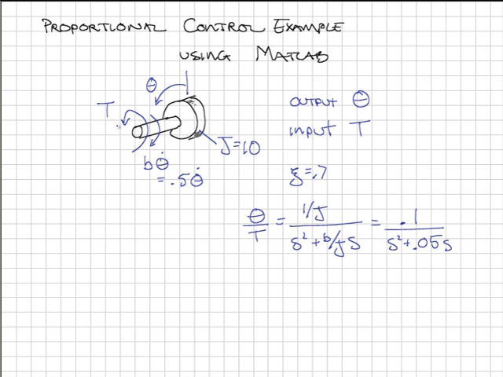The system has a moment of inertia J of 10 with some viscous damping B theta dot, where B is 0.5. The control specs state simply that we want the system to have a damping ratio of 0.7. This gives us a transfer function shown here, and fill in the numbers, and this is where we're at. Now I'm going to switch over to MATLAB and enter these values.